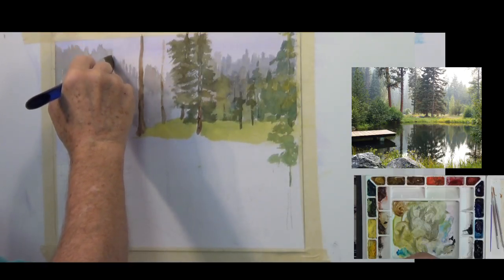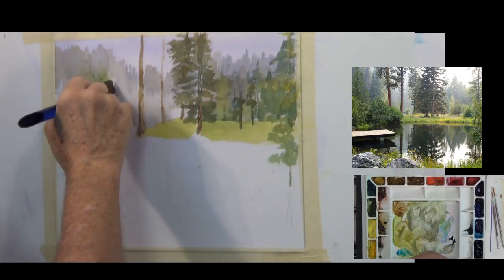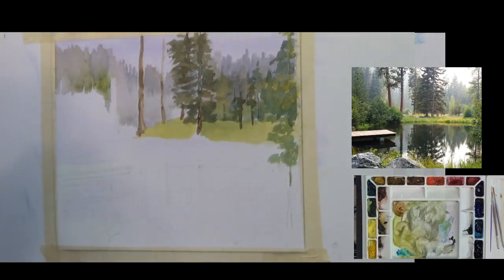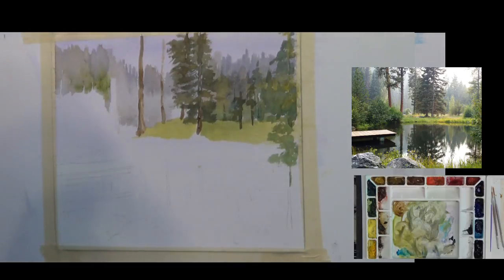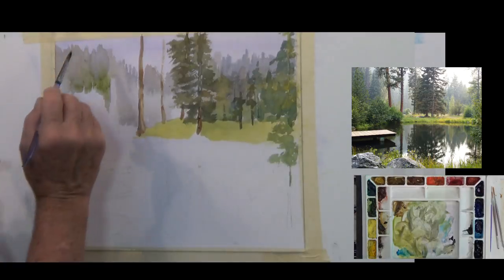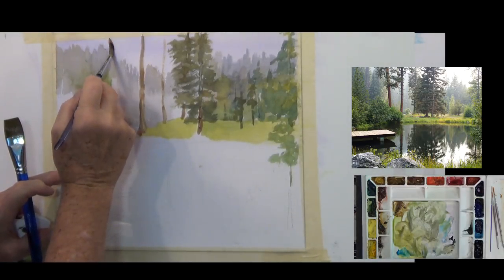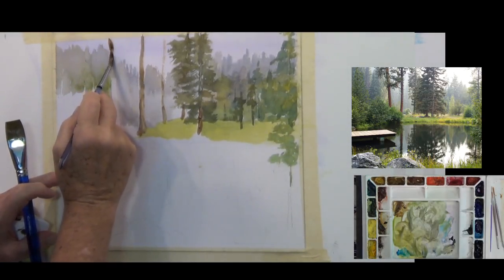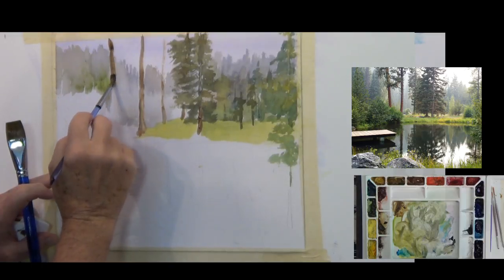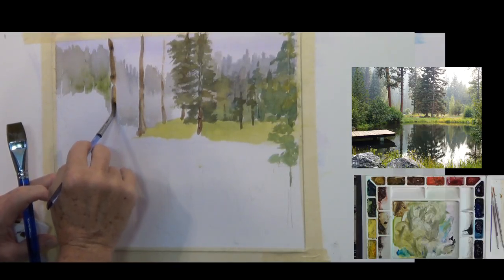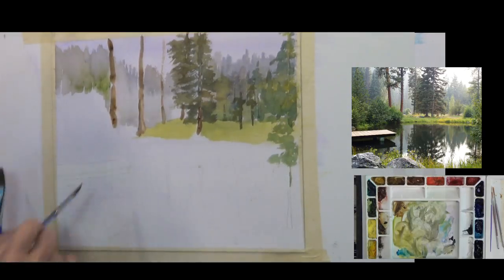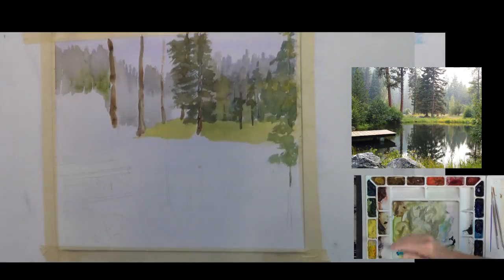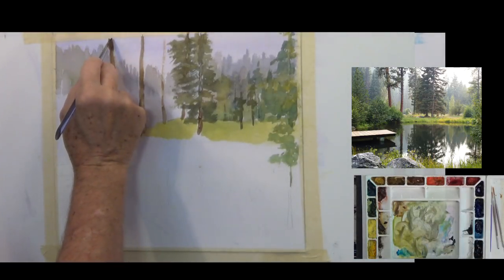Run a little bead of water. I'm just using my flat brush now for the bead of water. It's not heavy, just a little light bead of water. It has a little color in it, but I'm going to come back now with my round brush, start at the top and come down and just sort of let it run, hit and miss, so it's not all one solid thing, even though those trees were solid and very stately and very strong looking.